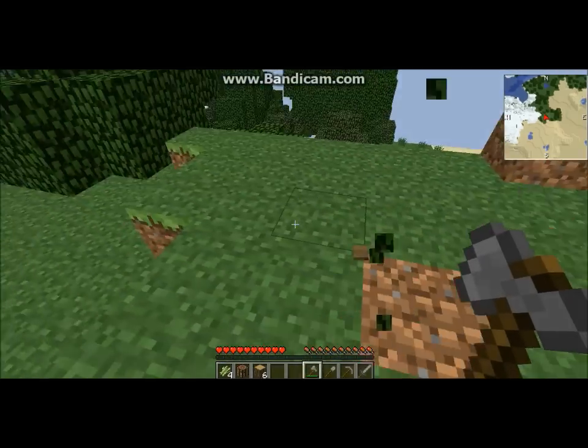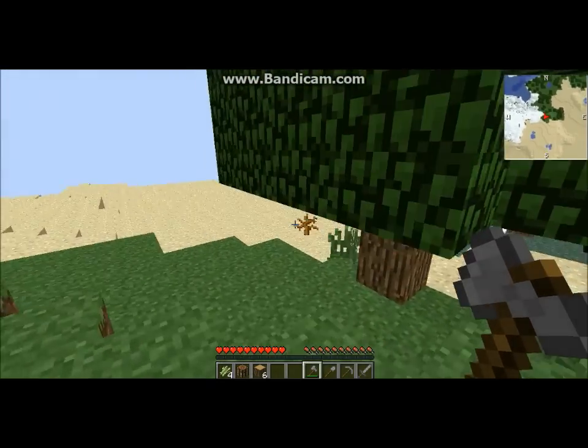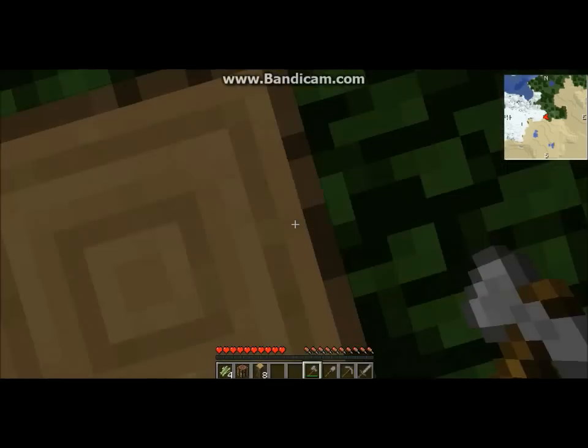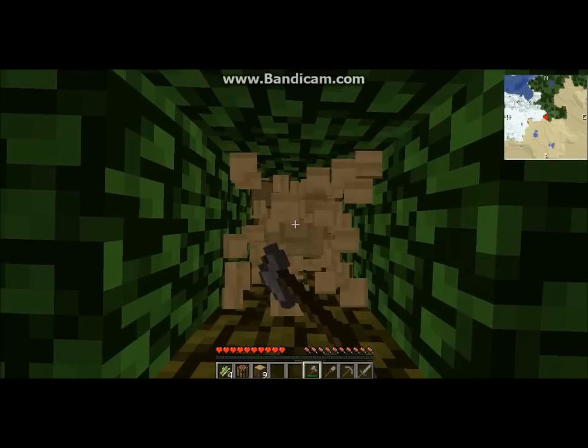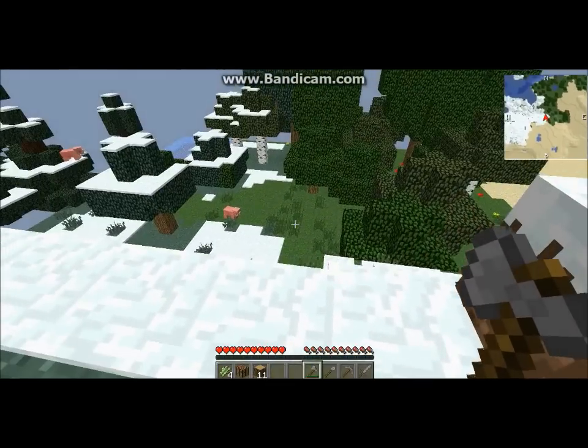Alright, in my map. This map is just to help me a bit more in my exploring kind of thing. So maybe I can find a temple. Ooh, a temple. Wouldn't that be great? Diamonds on the first day? Alright, let's just see what we can find here.